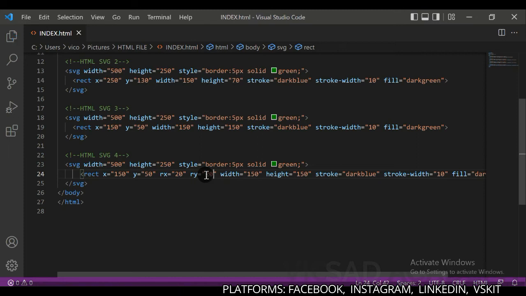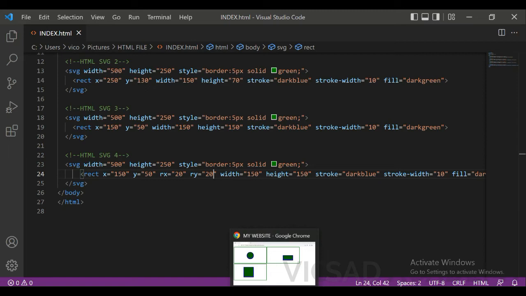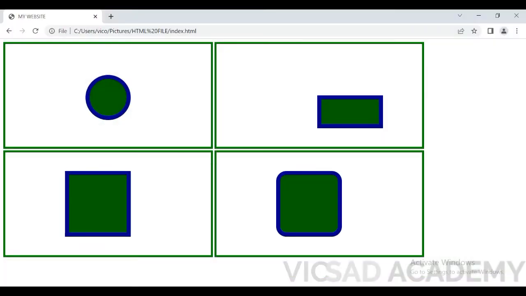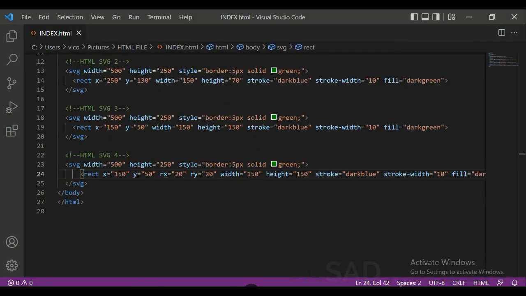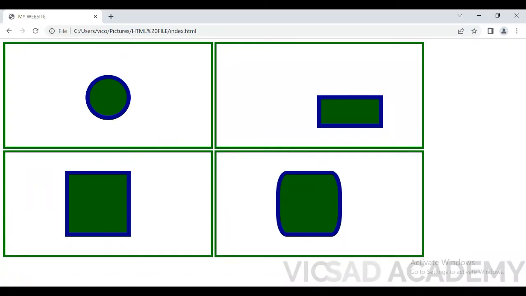So Control S. Remember, you can also use CSS for this, when you want your div or your shape to have a rounded border, using border radius. So guys, we have a square with a rounded border, very equal. Now let's change the RY, which is the radius of the Y axis. Let's give it something like 50, and then Control S. Wow, that is wonderful. Can you see what we've created? It's very, very wonderful.